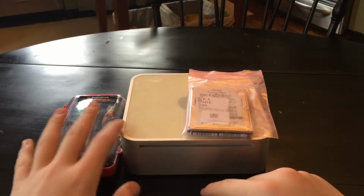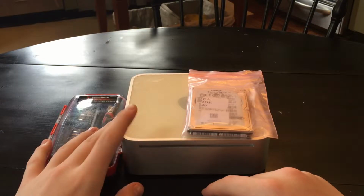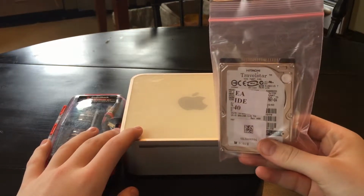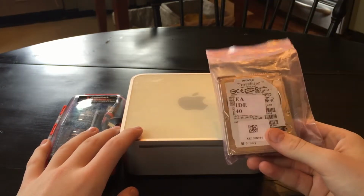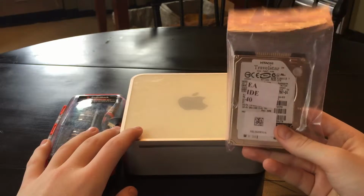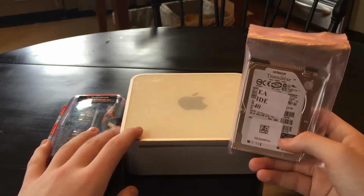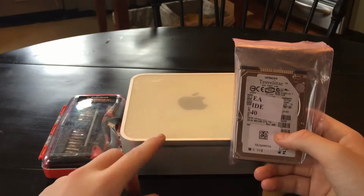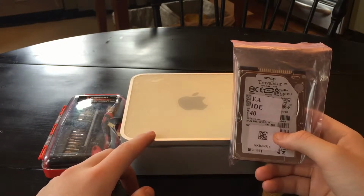So this one has a dead hard drive. The hard drive sounds like a food processor when you turn it on. So I went on eBay and got a 40 gig IDE hard drive for $6, free shipping. Now I'm not going to run the file server off this hard drive. I'm running the OS off this hard drive, and I'll have an external terabyte hard drive plugged in, either FireWire or something like that, for the file server. So we're just going to take this apart and put this in it.